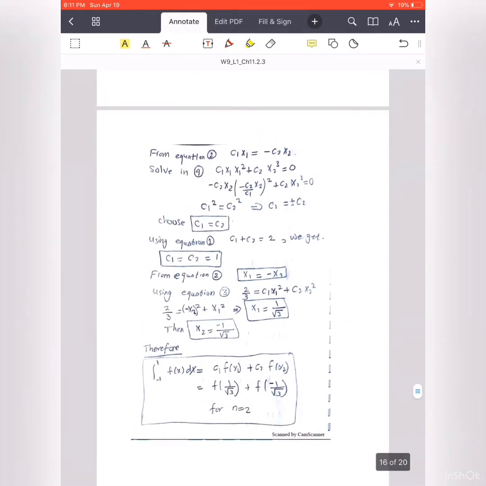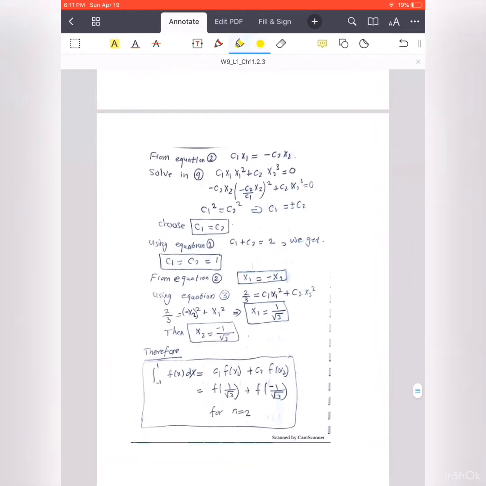So we put here this one equal this. When we substitute in equation 4, it will be like this here. When we substitute here, we got this one. And here x2 cube, well, assume it is not 0. It means this c1 squared equals c2 squared. We solve it. We can find c1 equal plus minus c2. So take c1 equals c2. And later on, if you take c1 equal minus c2, you'll get the same answer. So now we know c1 equals c2.